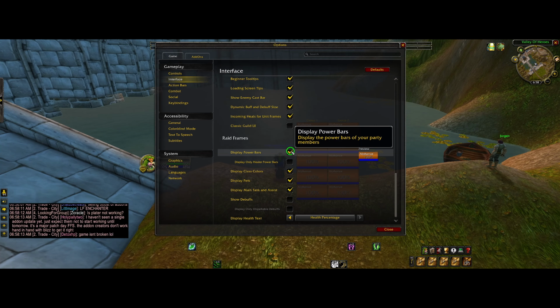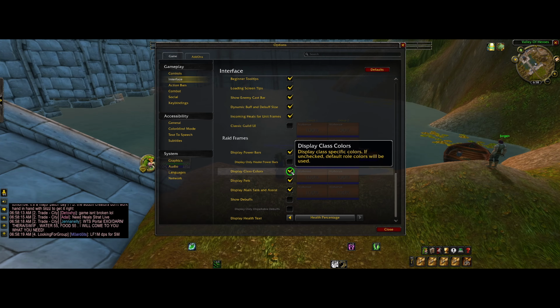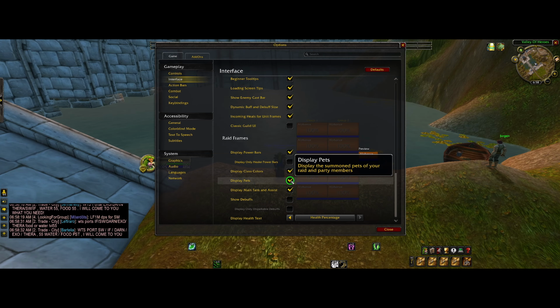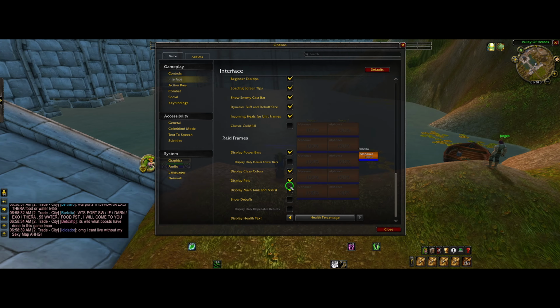I like displaying power bars. This shows rage, energy, and mana bars on the raid frame. I also enable class color, so I know what class I'm healing. Sometimes knowing if someone is a melee class or a ranged class can make your decision making more meaningful in a raid. There are typically a lot of mechanics that punish melee players more than ranged, making them targets of outgoing damage more often. I also enable pets. They need love too. However, if you're not a healer, I do not find it necessary to see pet frames.